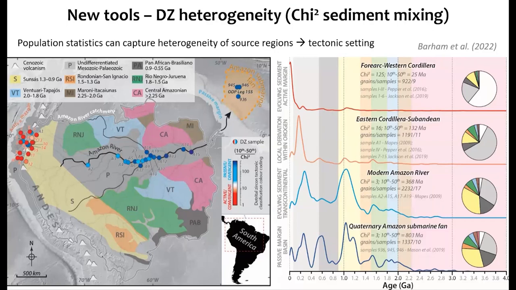So if you take a very, very local sample, it's showing you the importance of realizing where your sample is coming from and what it represents. If you take a local sample, it could be just telling you something about the very, very local conditions. But if you give it time in a broader system to equilibrate with its setting, then it should tell you the real story. So this is a new tool that we've presented for understanding tectonic settings, and just one of the examples we used in the paper.